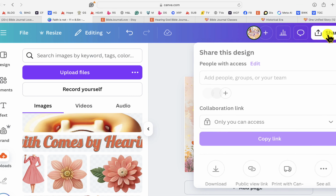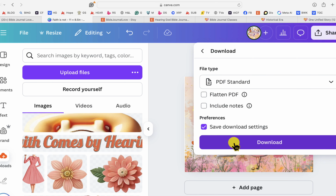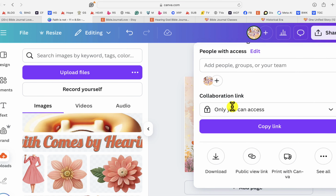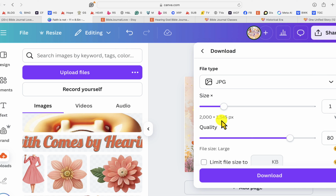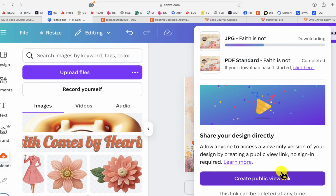Now, let's say you want to save it, download it to your computer. They recommend a PNG, I recommend a PDF. And you can flatten it. You could include notes. You can download it as a PDF and you can print it right from your computer, or you can save it so that you can share it in the Facebook group what you've done. To share it, download as a JPEG, and it's going to be 2000 by 1545, which is plenty. And the quality, I like to get 100% of the quality. So download a JPEG, and then you can go to our Facebook group and share it with us just so we can see what you did.